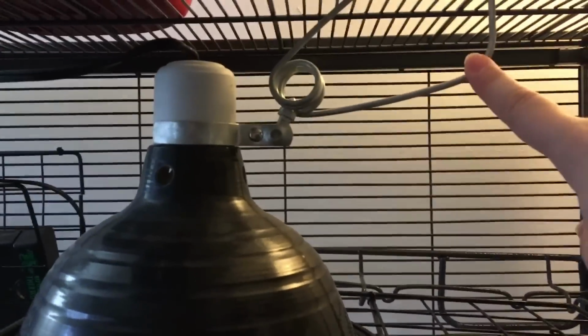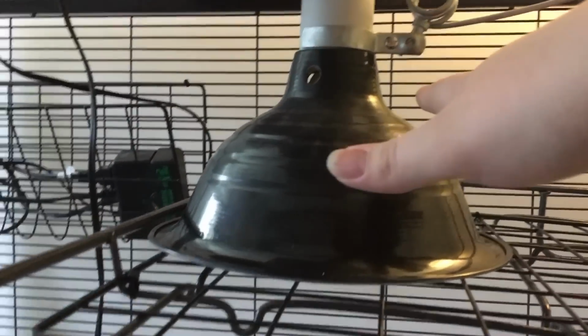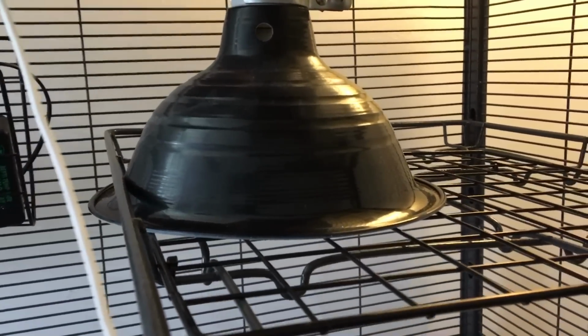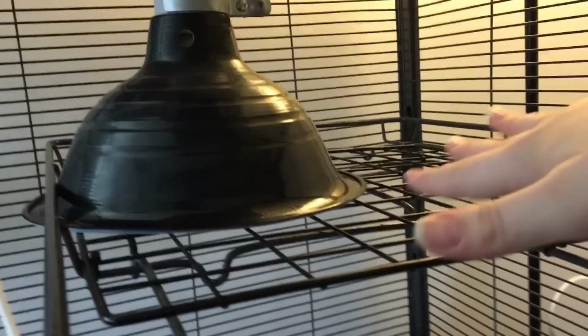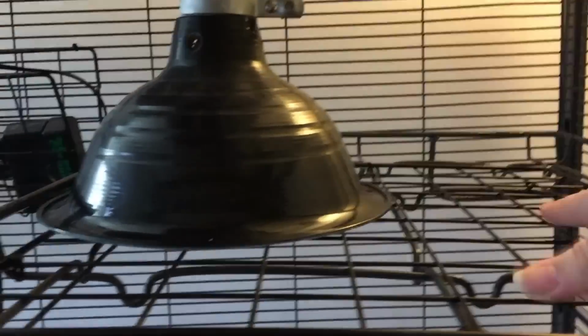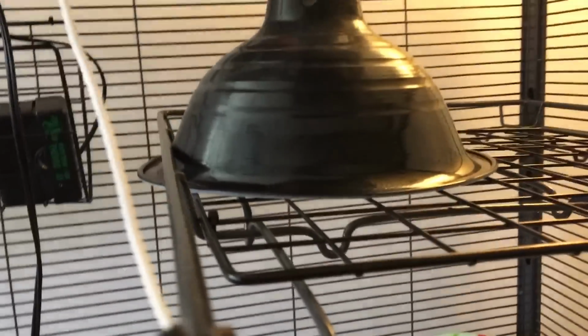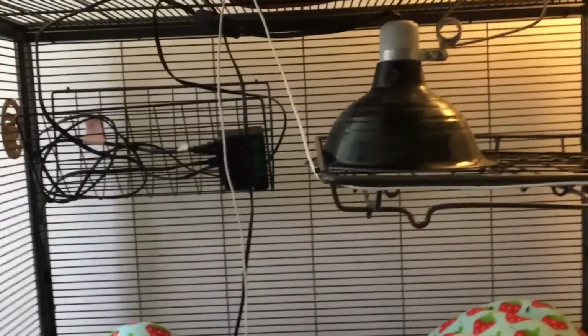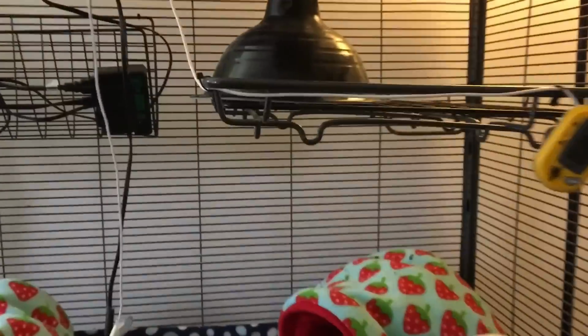So I also have a clamp on this, and that is actually zip tied to the roof of the cage so that it's nice and secure. It wouldn't go anywhere anyway, but sometimes when the hedgehogs wheel, they get going really fast and they'll shake this, and I didn't want the vibrations to cause the lamp to slide over here or anything like that. It wouldn't fall off of this, but I don't want it to really move either because I have it set up where it's going to heat the cage the most efficiently. It's almost in the center. This loft doesn't quite extend far enough to put it right in the center, but it's close enough.